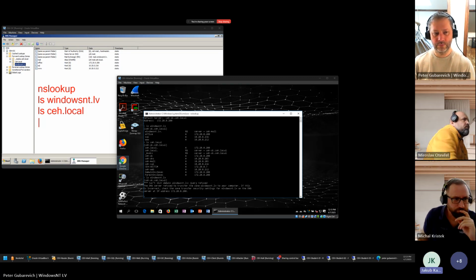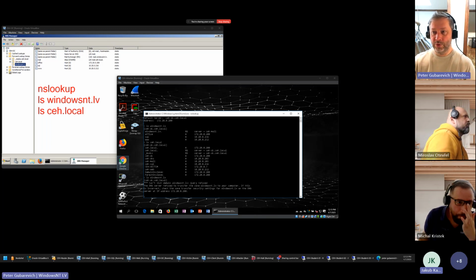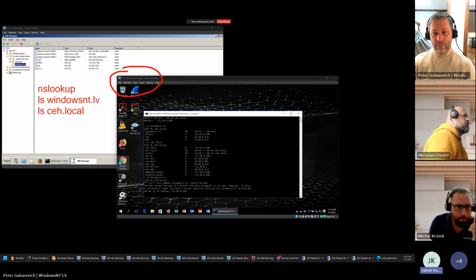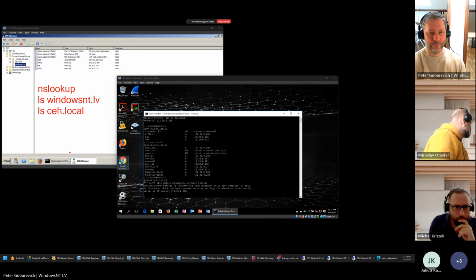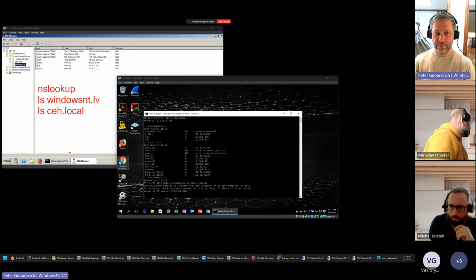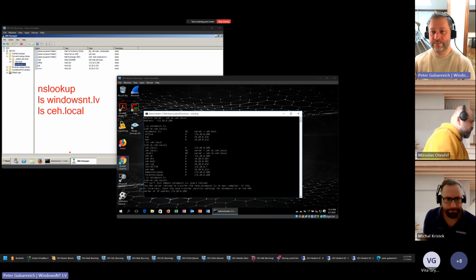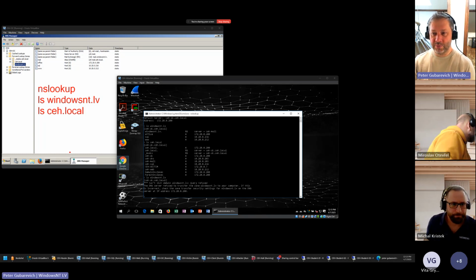Well, I succeeded just partly. I cannot download the Windows NT zone. I don't know, maybe there's some misconfiguration on the server, but... Do you do this on the attacker machine? Yes. But the CH local works, but I don't know. Okay, at least this one. Same situation here. Interesting why, but okay. Possibly the image placed on my OneDrive could be a little bit different from this one. But in general, you have received a good result. So you see the difference.